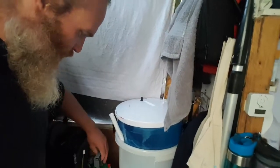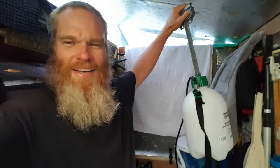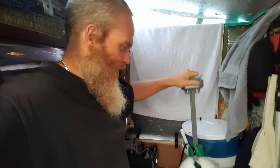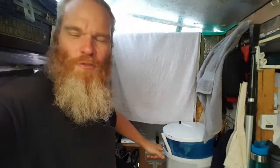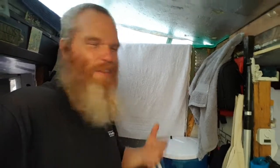I bought this. You've probably seen one of these before. This is a weed sprayer, but thanks to Heidi Manning from the Pirate Boat, who gave me the idea, it's now my new outdoor shower. The camp shower has been great. I've used it a couple of times, but it's a bit of a palaver because you've got to find a tree that you can pull it up, and then you've got to tie off a rope somewhere. And it only really works if there's sun around. That's if you want a warm shower.